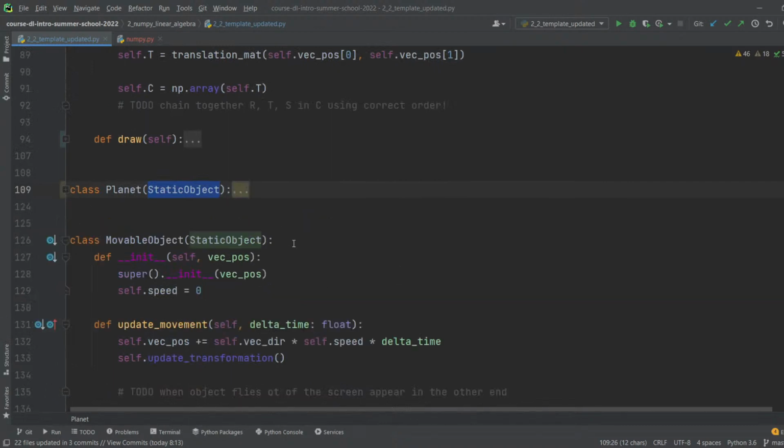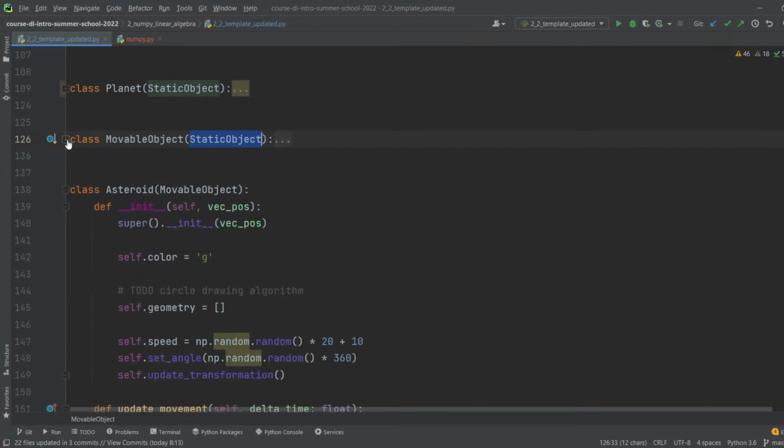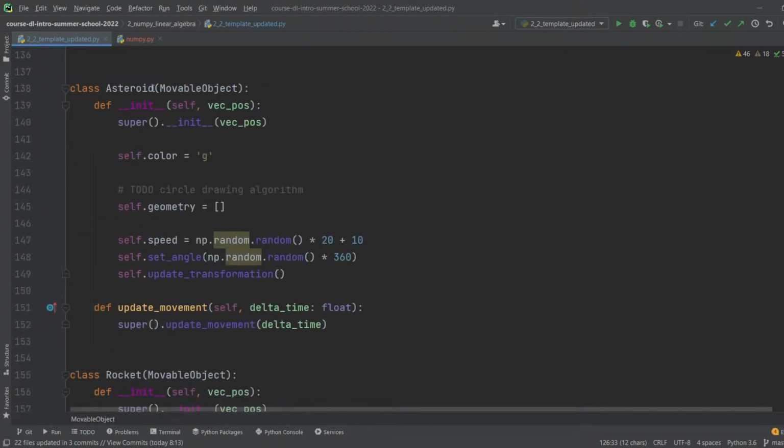Okay, we have planet. We have now the same way static object, but now we have movable object. The same update movement. So we just use the same features that were inside the static, but additionally we add speed and update movement. Nice. Next one, asteroid.